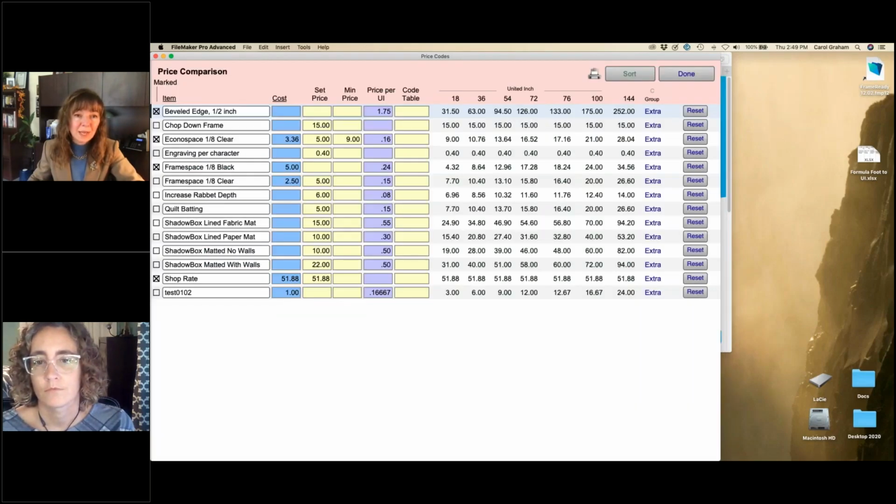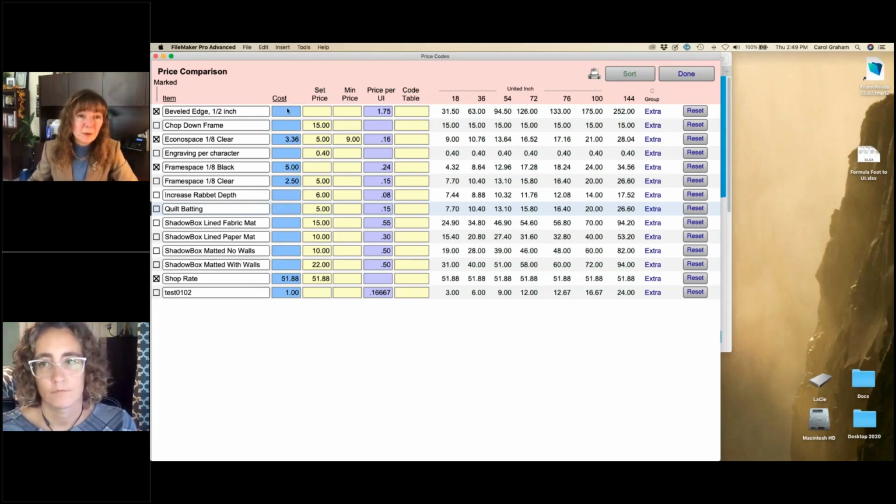And now when I'm looking at them in this list view, you may need to click the reset button if it hasn't been recalculated. But then I can see and compare the prices to say, have I got the same prices and things? Have I changed prices? And this is a nice, fast, quick glance at the items that are in the list and how much am I charging and why is there a difference on some of these items? Is it because they cost a different amount? But if they do cost the same amount, then do I need to change that?